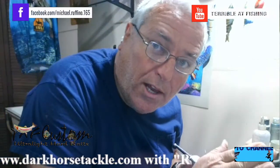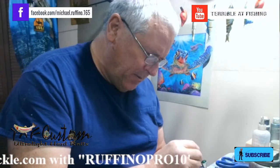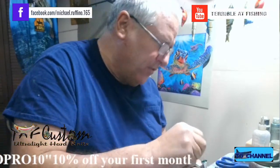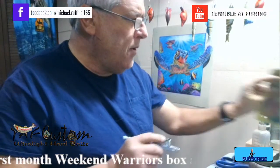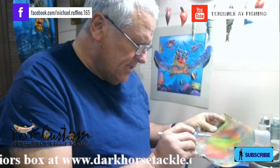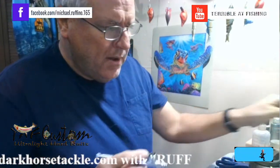This is all pearl colors too, so it sort of has metallic flake in it. It's really beautiful. Hard for you to see it on the camera, but yeah, that's beautiful. Always good to go light.